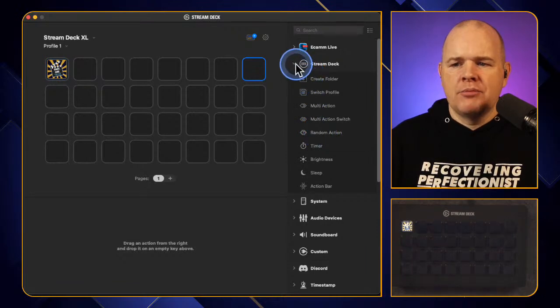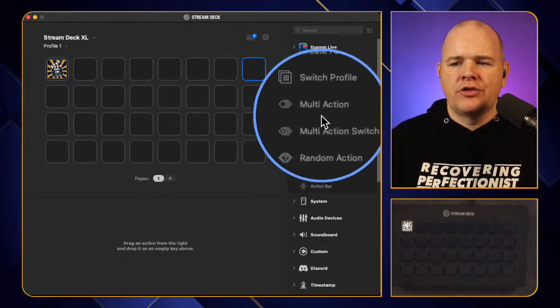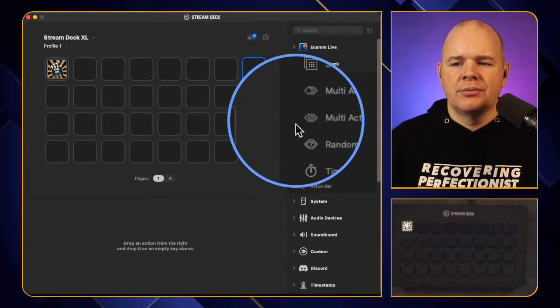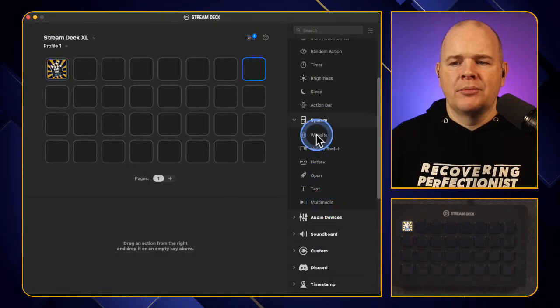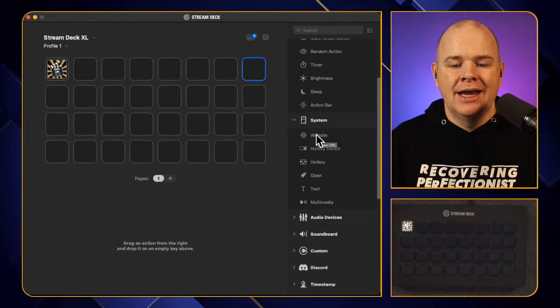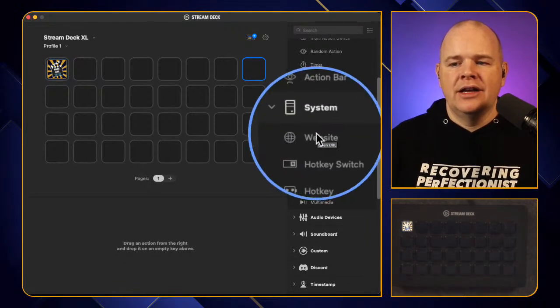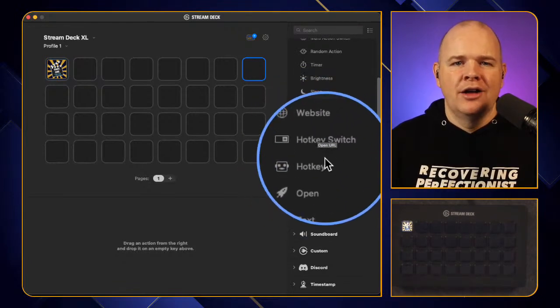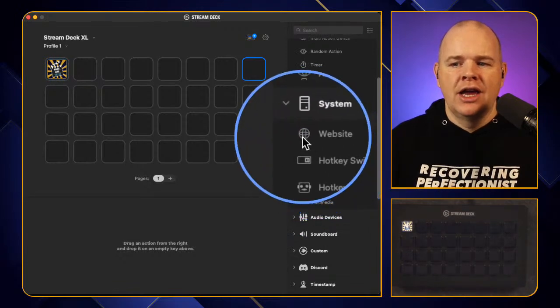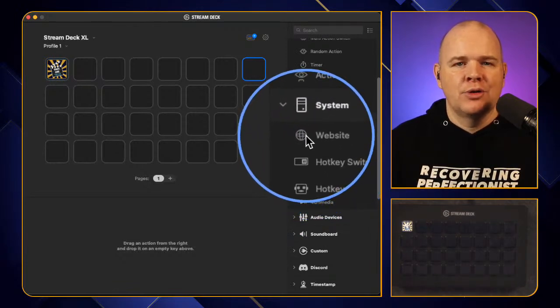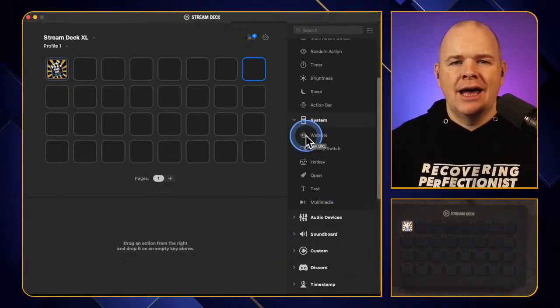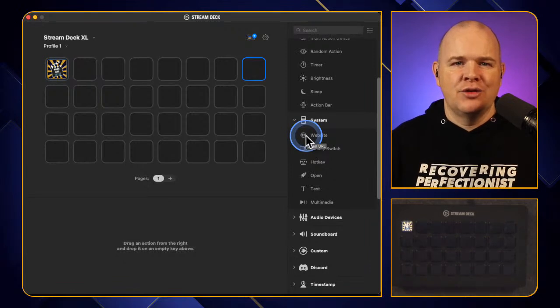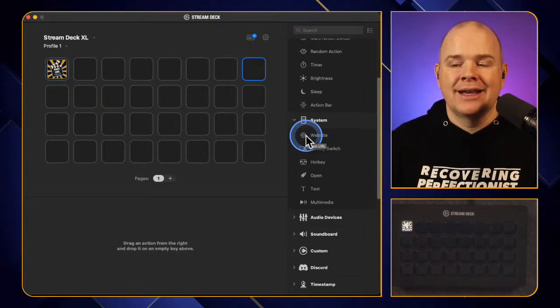So let's just move on from the Stream Deck one, because we'll come to these as we go through trying to do some different things. But let's come down here to the system section. With system, this is basically just general things that you can do on your Mac or on your computer. And in fact, this is really where the majority of the productivity power of Stream Deck comes in, because you can do things in here like just open a website. Of course, we've got bookmarks that we can have in our browser, but sometimes just being able to get easy access to a specific website with the touch of a button can be quite useful.